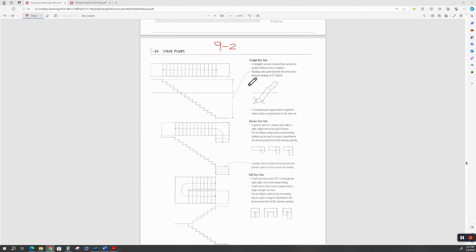All right, this is a straight run stair. This is a straight run, okay? In other words, you've got unlimited access over here. It goes up to a landing, which is unlimited access, and that's a straight run. Building codes are going to limit that to 12 feet. If you're going to have to go 24 feet, then guess what? You got to have a landing up here, and you got to have another set of stairs going up. The rest of your deal is it's broken up 12-foot max.